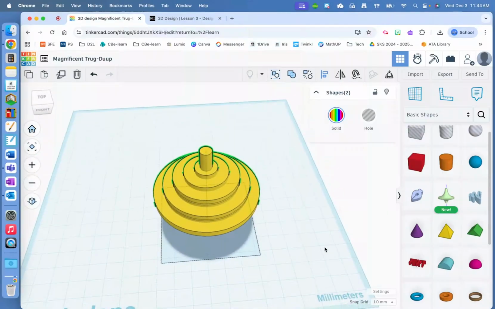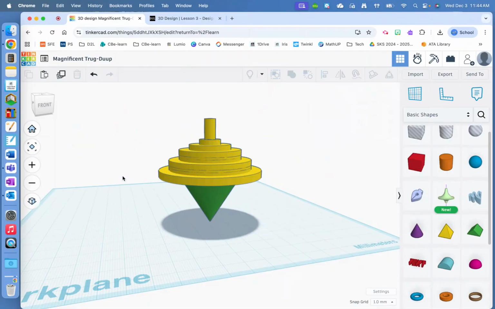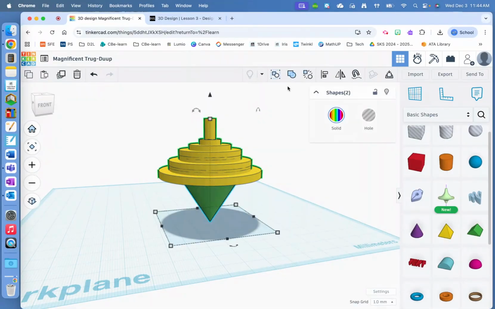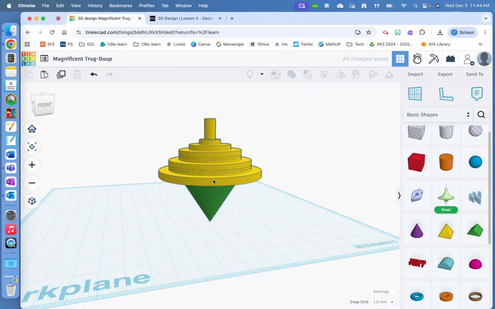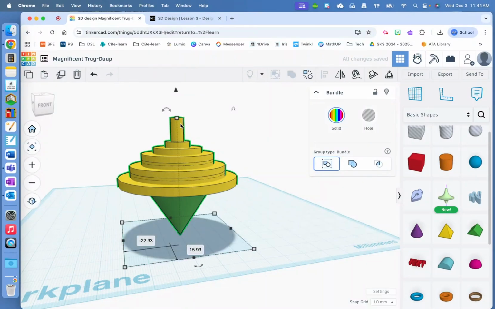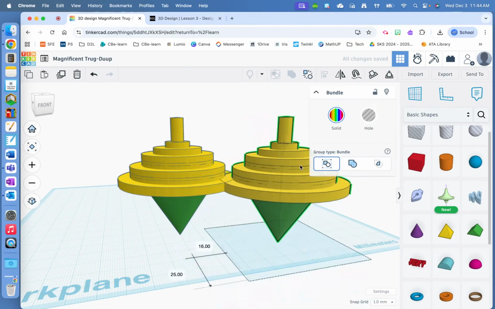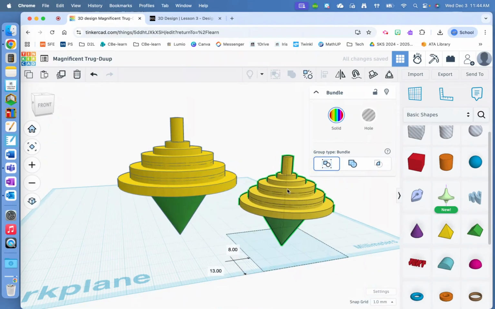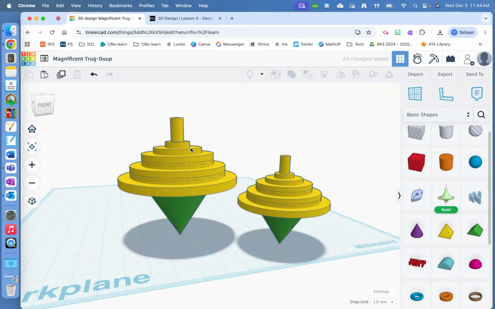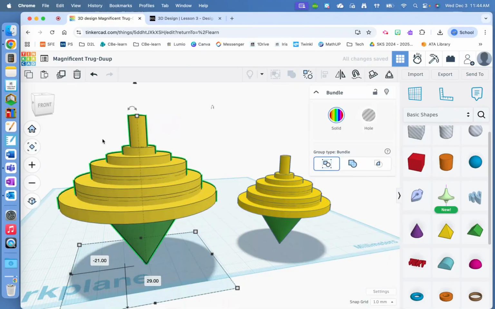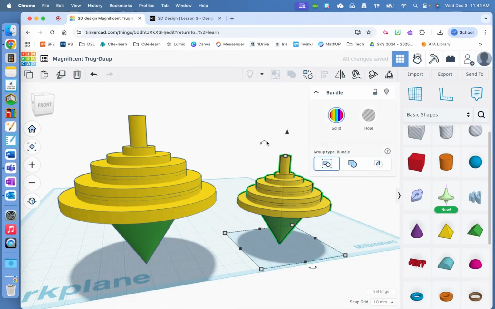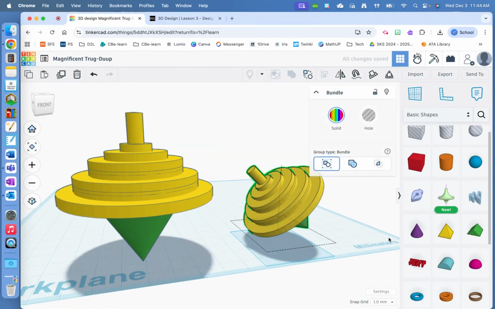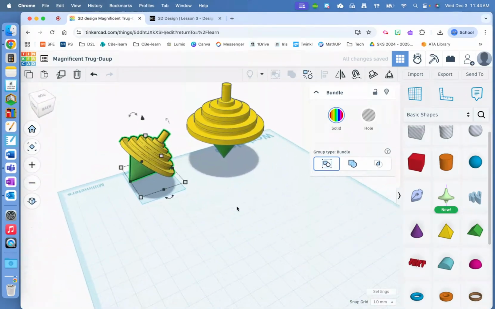I like it. The last thing I would do is probably combine, bundle them as well so that I can move them. I can copy and paste a whole new one over here if I want to. I could make it smaller, right? But now, because I'm happy with the design, I can have them all stay together like that. And then I could drop this one or something so that I can see the front of it or the back of it when I take screenshots, things like that.